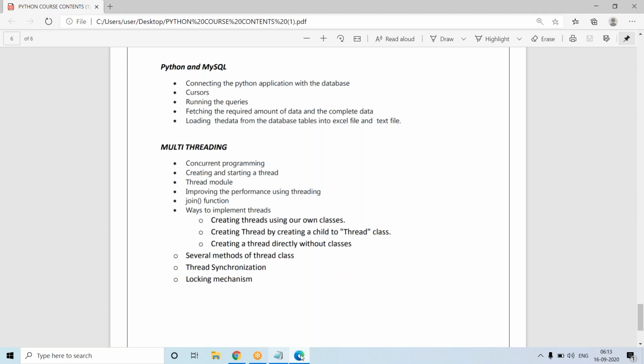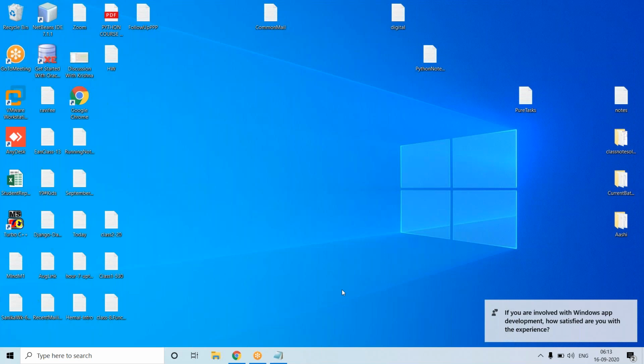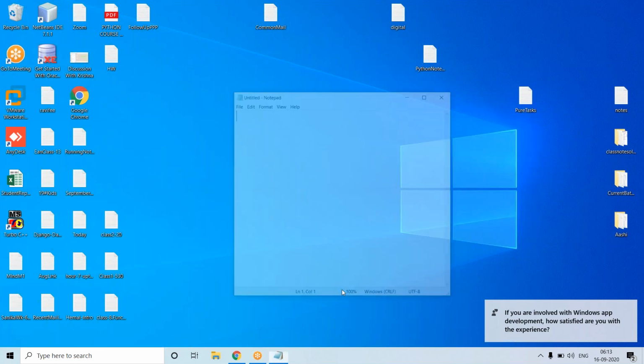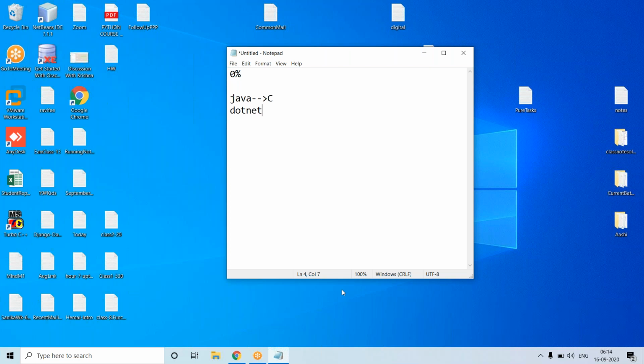See, this is a very brief idea. Everything in depth, point by point, we will be covering. No problem at all. I just provided an overview, that's it. And the major advantage with Python is that a person with zero coding knowledge can also learn this technology. Earlier I told that to learn Java, some knowledge of C is required. For .NET, some knowledge of C or C++ is required. But for Python, nothing is required. Anybody without any coding knowledge can learn this very easily and quickly. No problem at all, no issue at all.